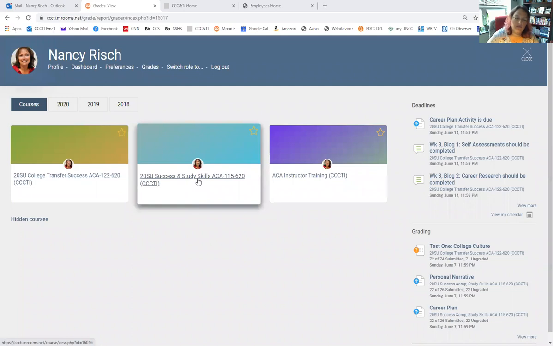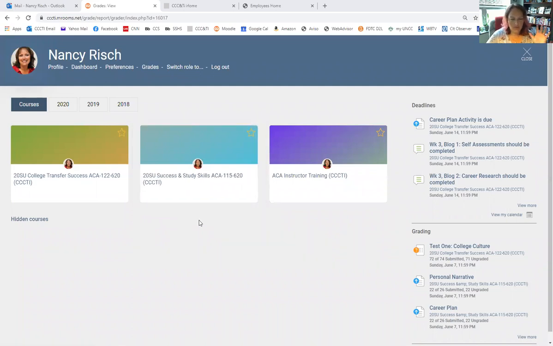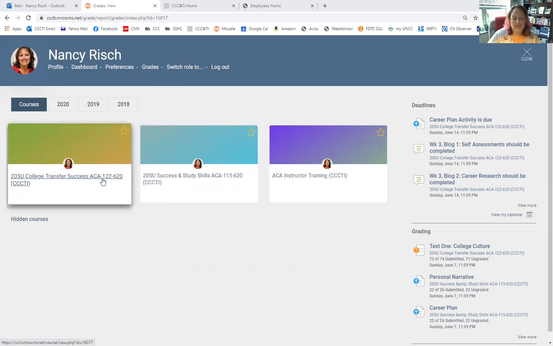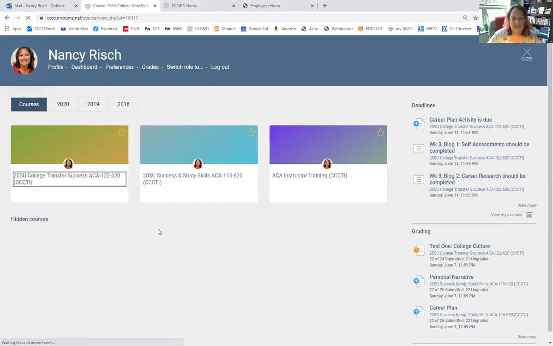All right, so first of all, what we want to do is find the form. So I'm going to share my screen and show you where it is. Just give me 1 second to do that. Okay, so you should be seeing my screen now, and I've got my summer courses up here, but again, these instructions are going to apply whether you're in the summer course or the fall course or the spring course. Let me pull my ACA 122 just to show you where it is.